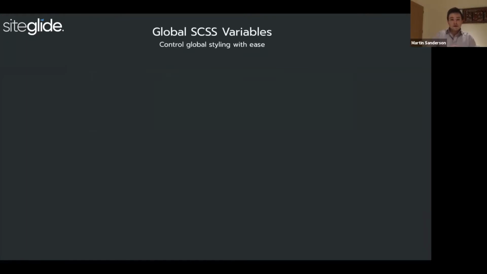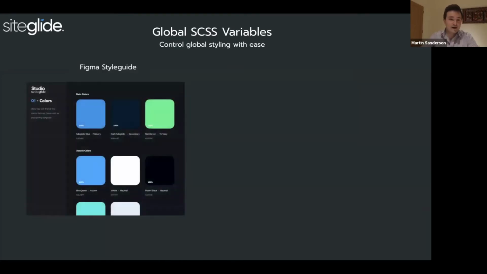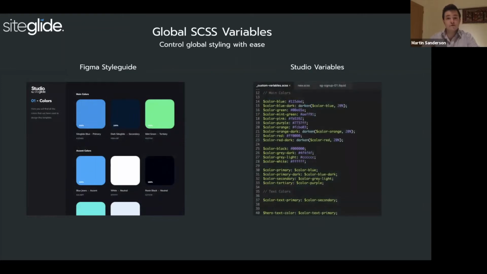So the second is global SCSS variables. I'm going to show some of this in my demo very shortly. But effectively, what this means is we are able to present you with the core variable components of a site so that you can style it, much like you would do in a design system such as Figma. So you can present a style guide, you might have a project where a client comes in with different branding requirements, and you can go through these global variables and have them update everywhere across your site if you built the site using the Studio layouts. So we'll take a look at that in the demo shortly as well.